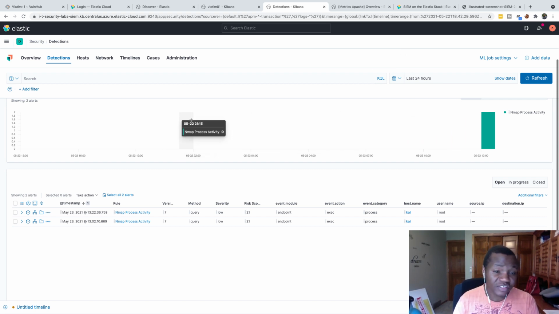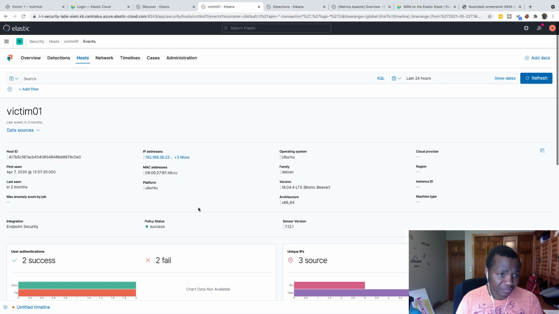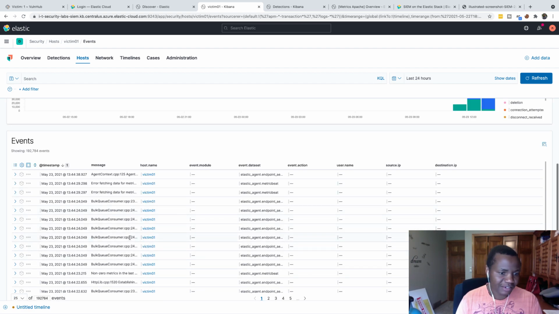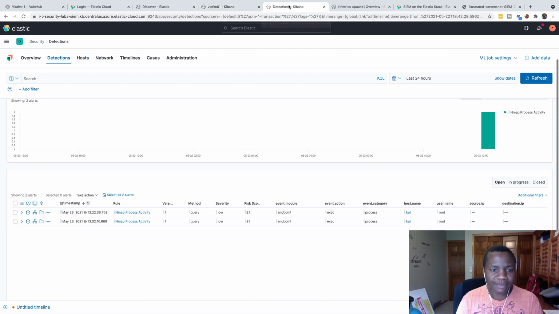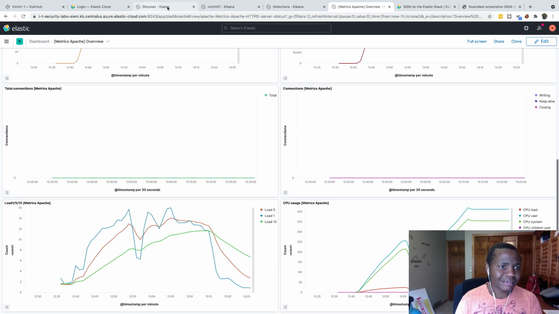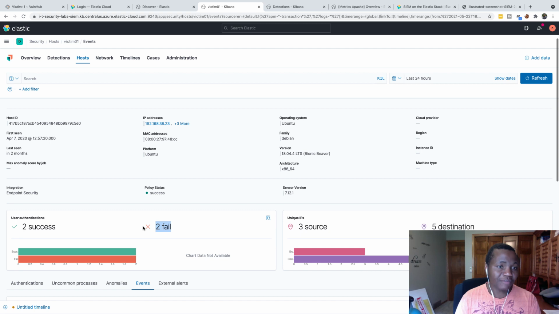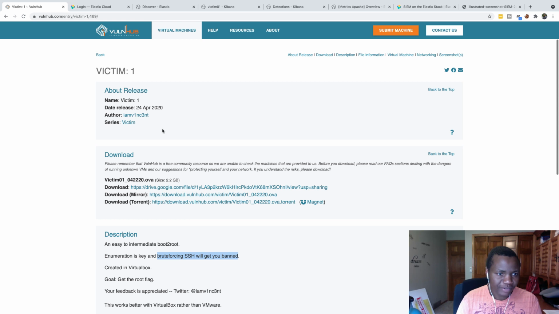And the Elastic agent in this case is going to send all of our agent logs from the host to the Elastic SIEM solution. Then from the Elastic SIEM solution, we can see the logs in real time as the victim is being attacked, as you can see here. And then we can also monitor specific applications if we wanted to, like Apache, to be able to detect if our server is being hit by tools like Dirbuster or GoBuster. And also, we can interact with logs in real time and see things like failed logins, which can be very important and helpful.